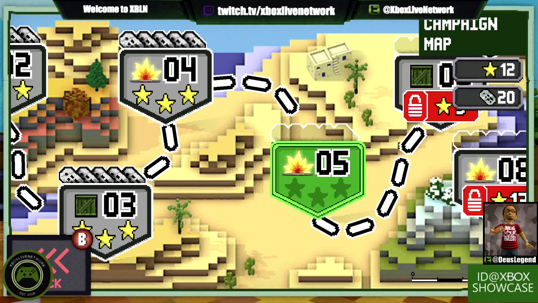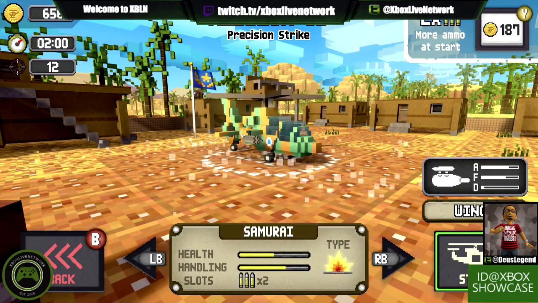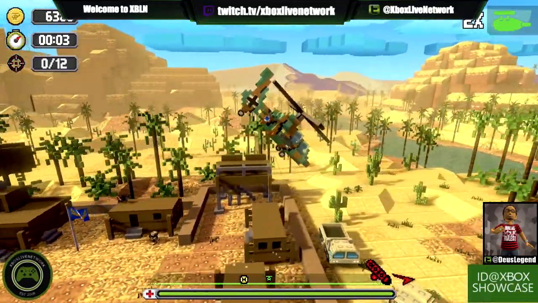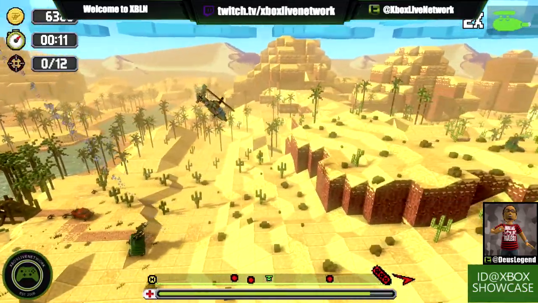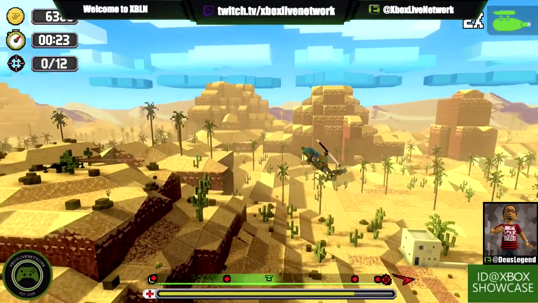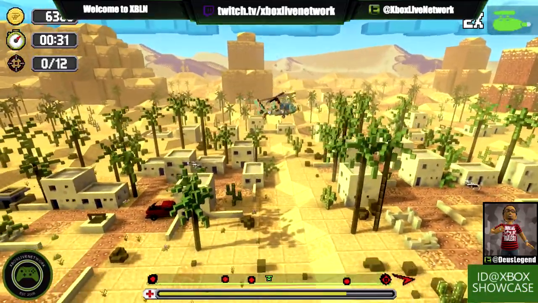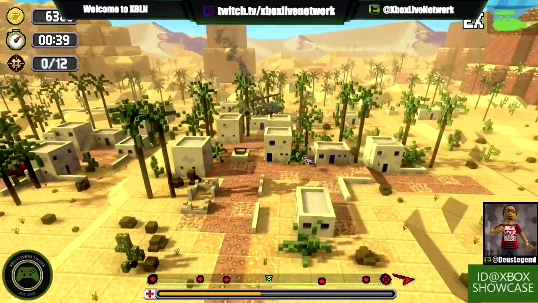Try mission 5 here. A transport helicopter has crashed. Go there immediately and cover our pilots. We have 2 minutes to do this. So let's do it. Probably die during this, but oh well. We're just trying to collect the dog tags.